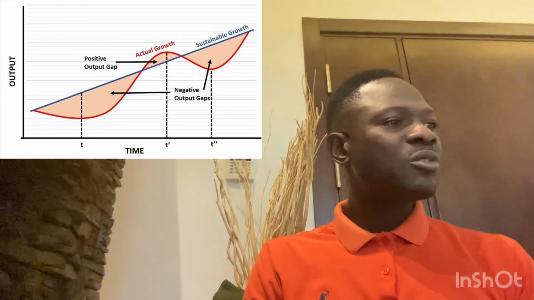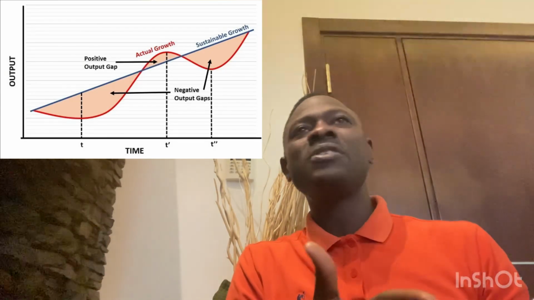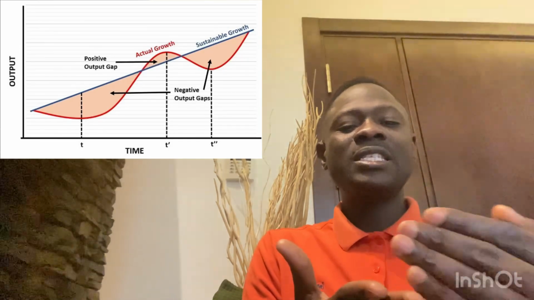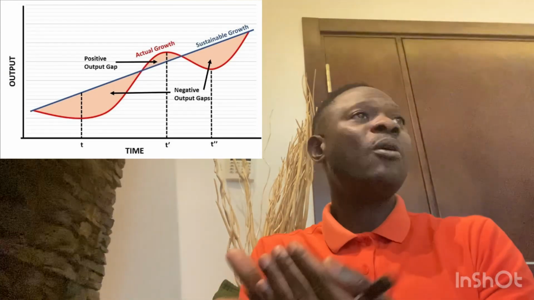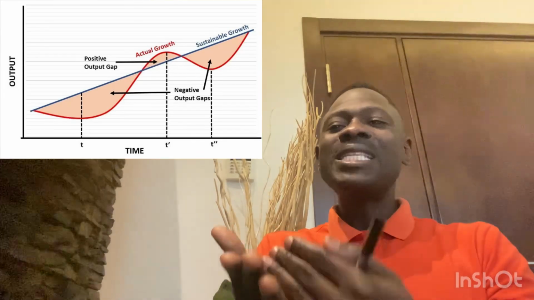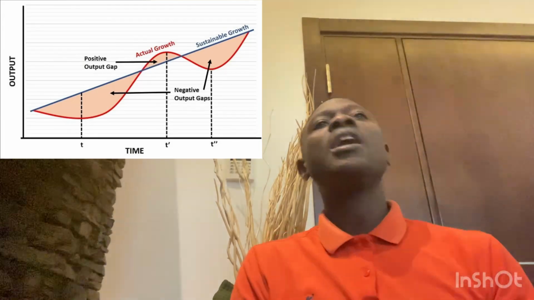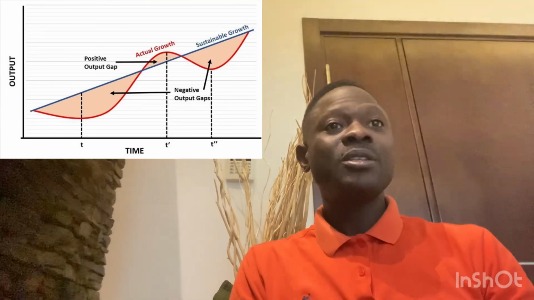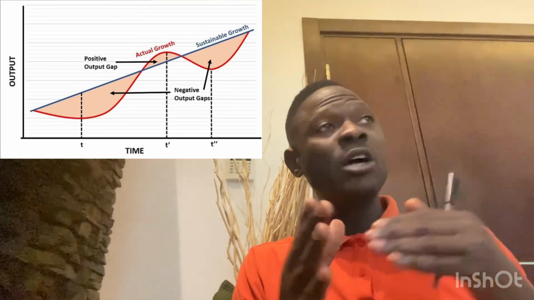Then they said government is likely to have a budget deficit. Yeah. Why would government be having a budget deficit here? Because there's unemployed resources, right? If there's unemployed resources, it simply means that a lot of people do not have jobs. So government might have to spend more on unemployment benefits or on pension. So if government has to spend more, that means government expenditure will exceed government revenue, and that will bring about government having a worsening budget or budget deficit. So that's the impact of negative output gap within the economy.